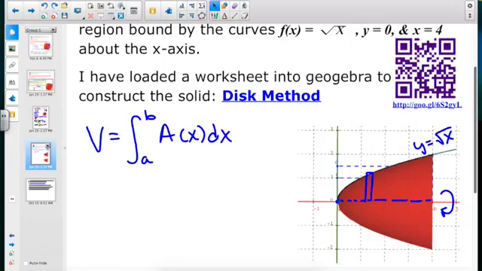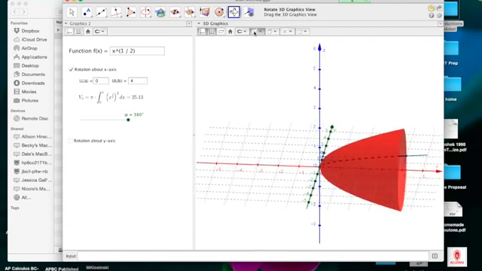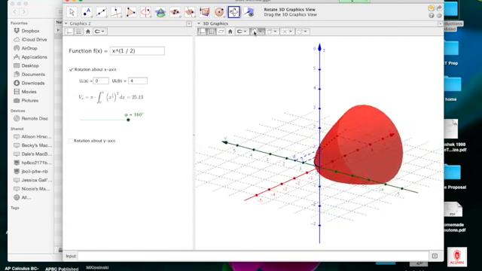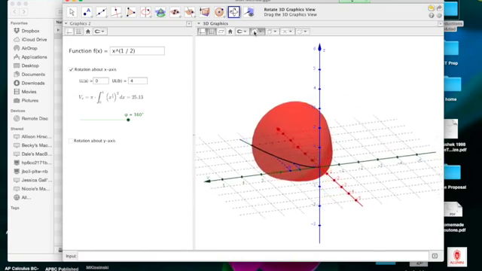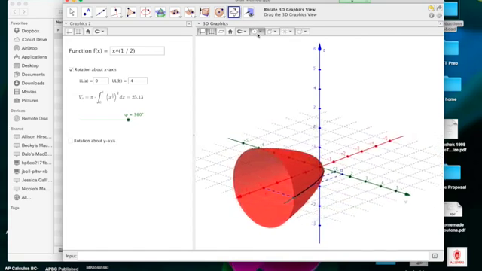What shape am I creating when I spin that rectangle around the axis? And if you're unsure as to what shape you're creating, look at the blunt end of that. What does this look like when we look at it end on? What is the shape of that base, in other words? So we look at that end on. Here it is coming around. All right, there's the top of it. There's the side of it. It is a bell. And there's the front of it.